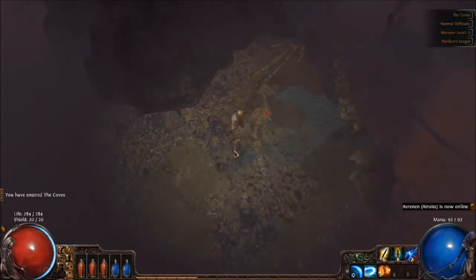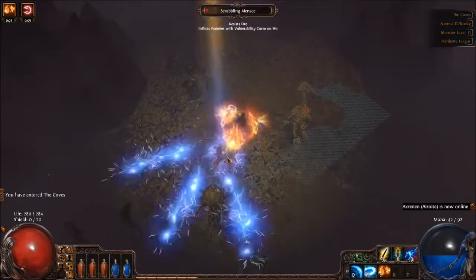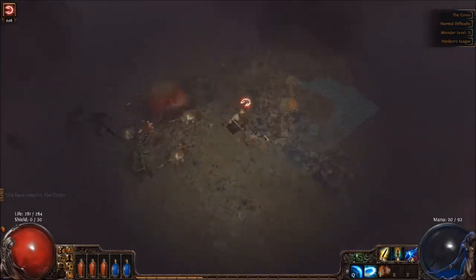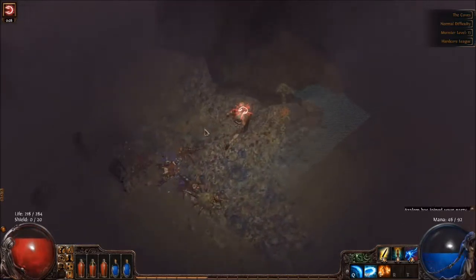Now, the better question is going to be, am I going to die here? That's what Molten Shield looks like. Pretty. Okay, so there's Lightning Strike. That's what I want to see there. Now, I'm not doing a ton of damage with it just yet.